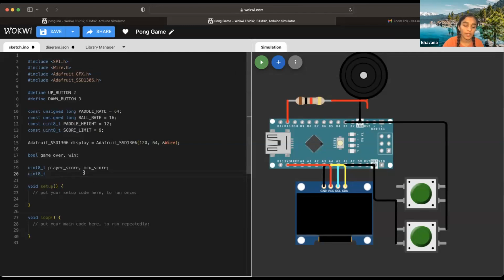Okay, so we have ball X and ball Y. Technically, there's only one ball, but we have to get it on the screen. There's a certain location that the ball is going to be at. So this is X, this is Y. So if it's going like this, we're using both X and Y. So that's why we have ball underscore Y and X. Okay, and then we have to set these to values. 53. So these are like the starting values. 53 and 26.